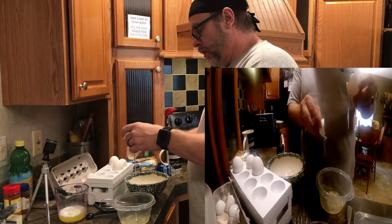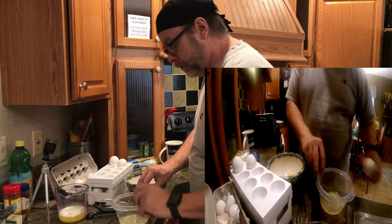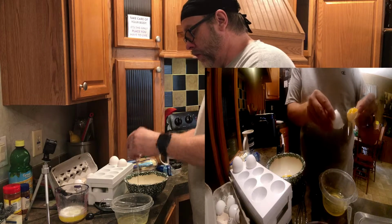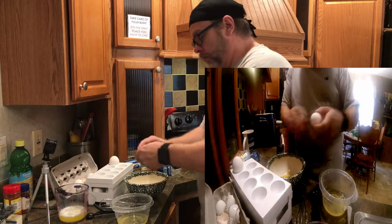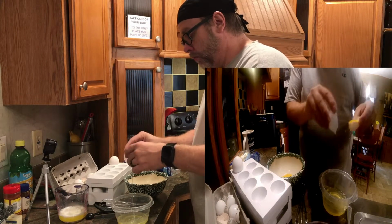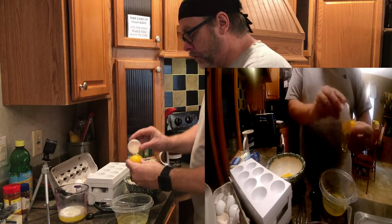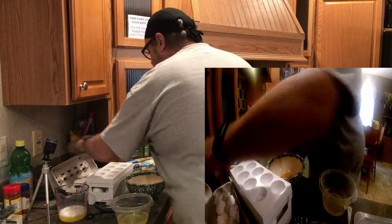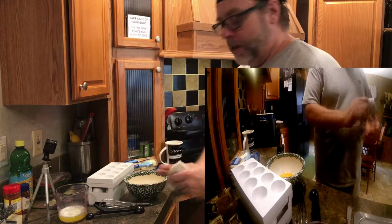Get that yolk. Okay, there's one. Come on. Get out of there. There you go. There's 2. 3 and 4. Okay, there's 4 yolks. I'll get this out of the way. Get my whites out of the way. Use those for something different. Scramble them up, make an egg white omelet, whatever.